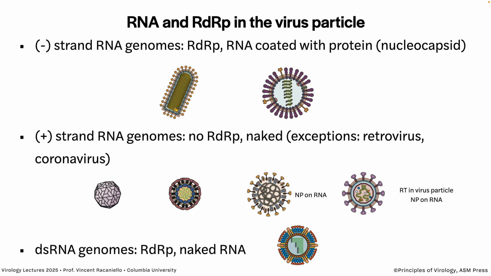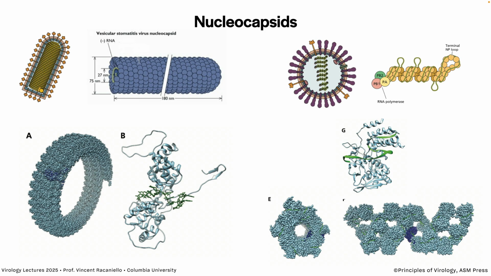Now, the final set of RNA viruses, double-stranded RNA genomes. The RNA is not a nucleocapsid, it's naked. But it's double-stranded. And there is a polymerase in the particle, because double-stranded RNA cannot be translated. You have to remember that. Double-stranded RNA, if it gets into a cell, ribosomes cannot bind to it because it's a double strand. The plus strand is occluded. So there is a polymerase in the particle that will copy that double strand and make messenger RNA. We will see all of this later today, okay?